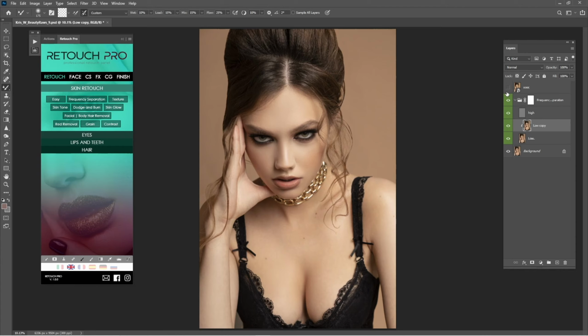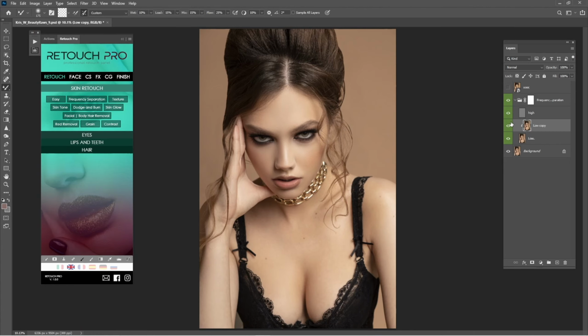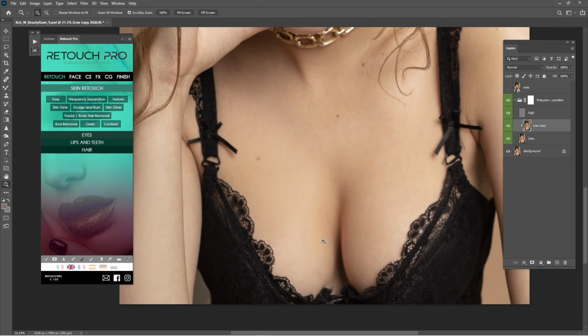Here is before and after, or just before and after of frequency separation. And I think we are done with low layer, maybe something here to remove some blemishes.